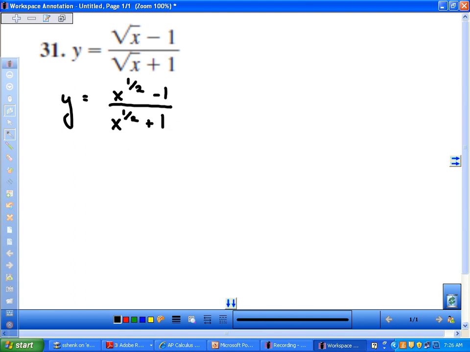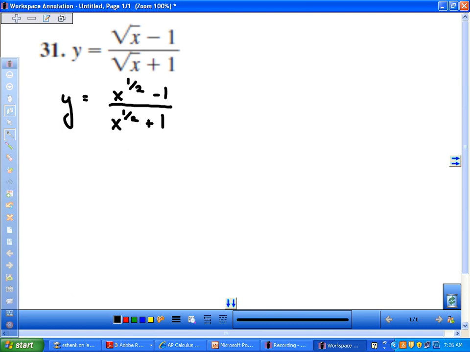And now there's really a couple routes we could take here. We've got a quotient, one function of x divided by another function of x, so we could use what? We could use our quotient rule. Could we rationalize this? Absolutely, and if we rationalize this, we might get just a simple power of x. Ultimately, is it going to make a difference? No.